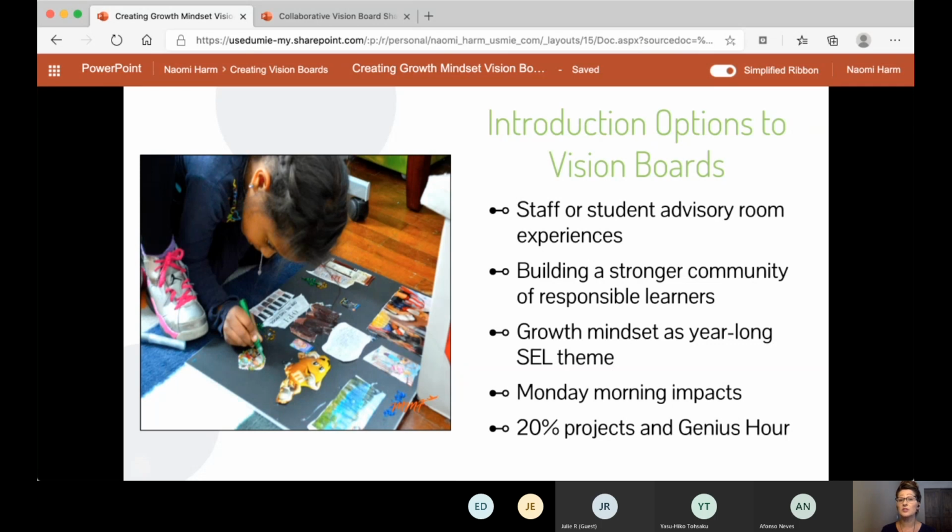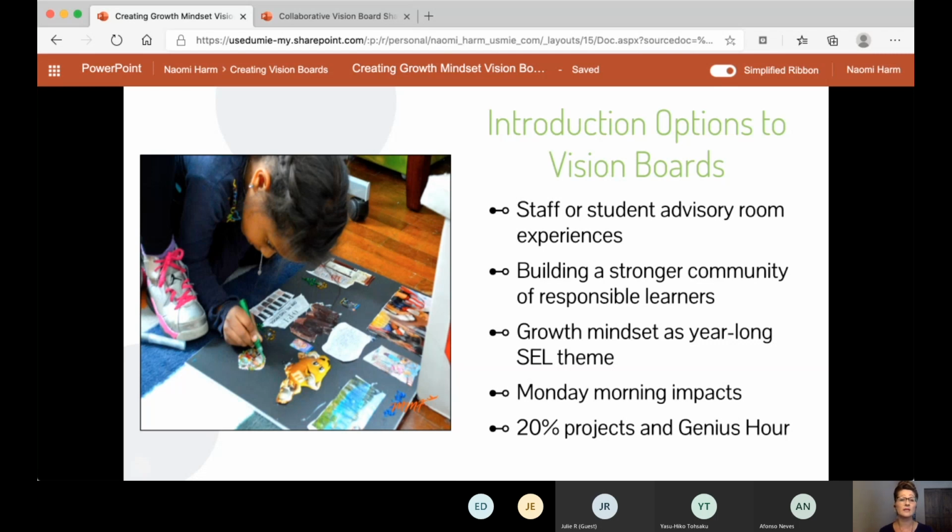I have some teachers that use vision boards all year long. That's the tool they use to engage kids and build a stronger community, but it also focuses on the STEM growth mindset. And then they infuse that with social emotional learning activities. Now, some other areas, I've got school districts across the nation that introduce it as Monday morning impacts.